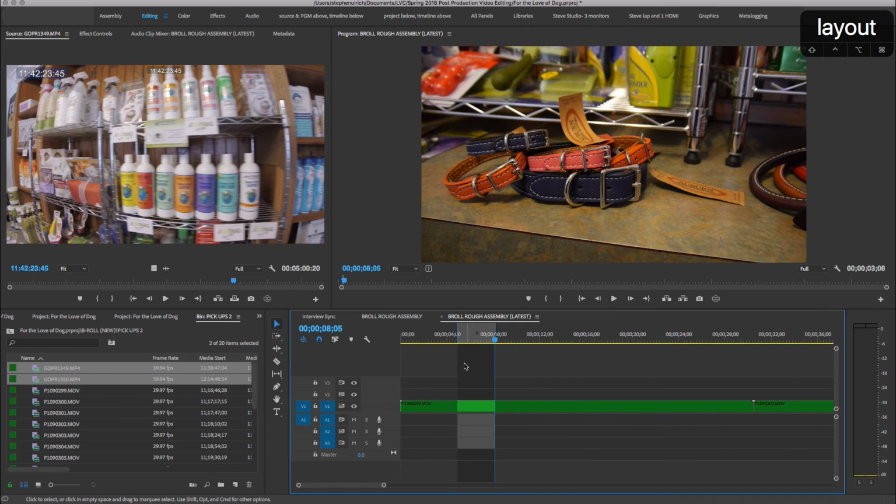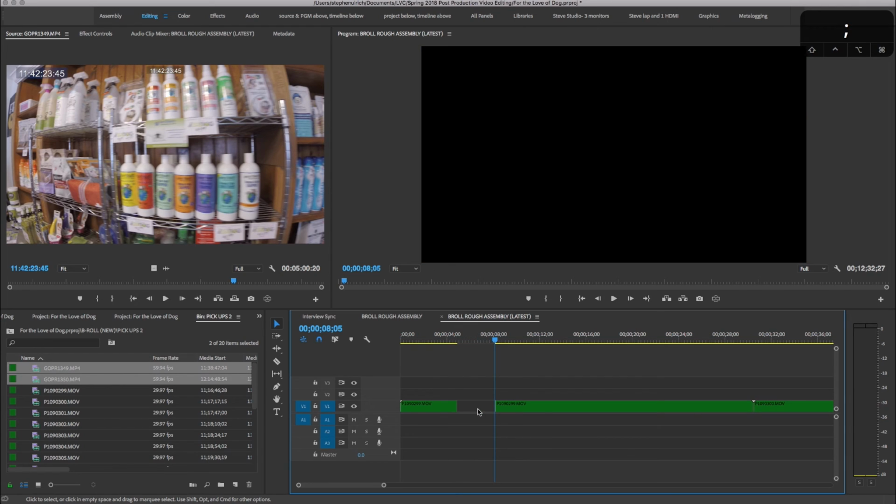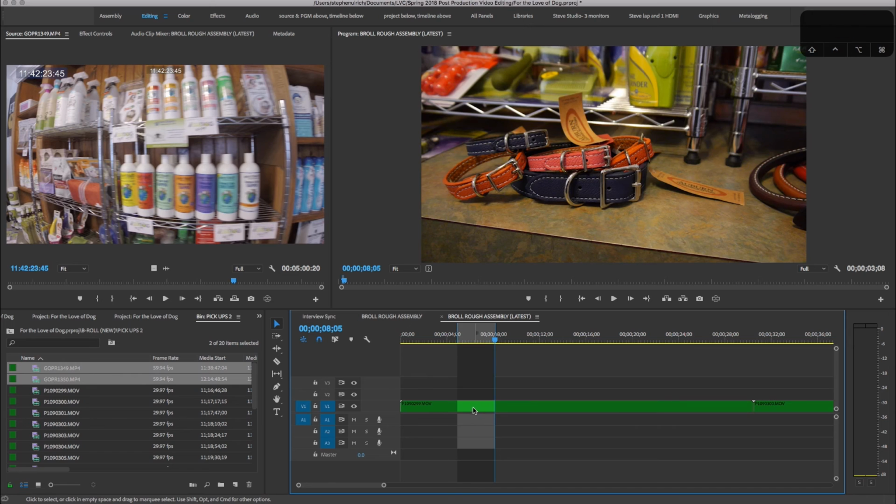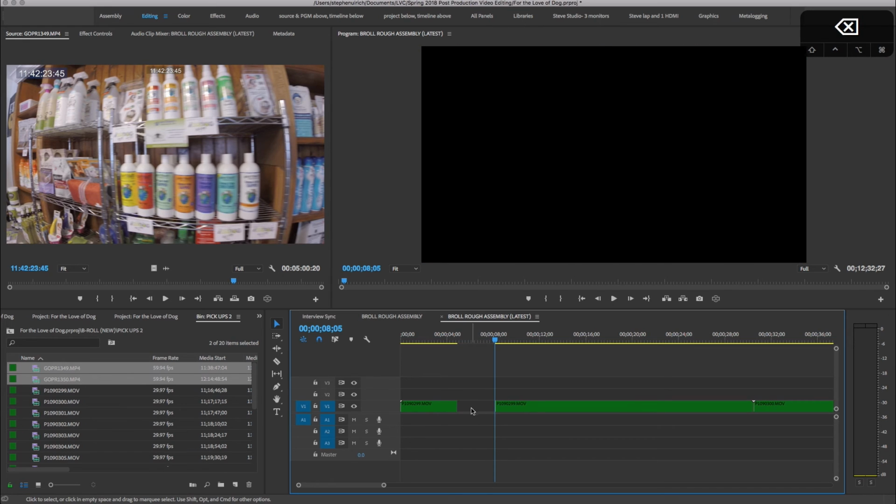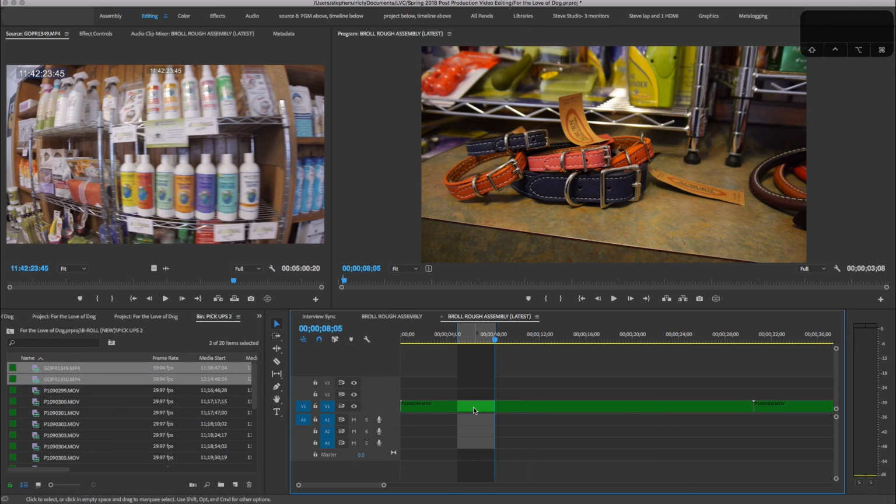So if I hit Shift and Delete now, it does the same thing as Extract does. So again, undo that. This is a lift. This is semicolon. It just deletes it. You can also do that with just straight delete. This is apostrophe. So let's shrink this timeline down so you can see what's happening.